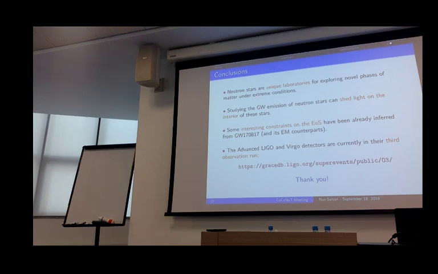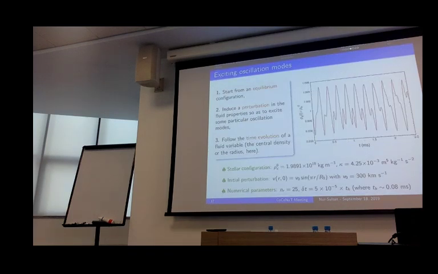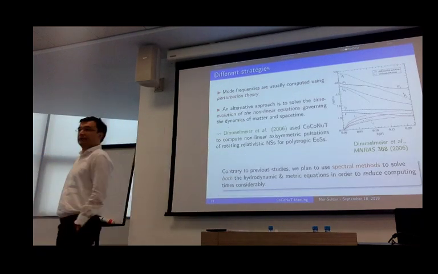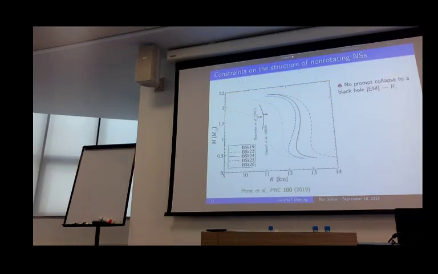A question on the first part. One of the big advantages of the Brussels BSk equations of state is that they are unified, in the sense that the crust and the core use the same interaction. You know that for the neutron star radius, you have large differences using a unified or a non-unified one. Have you looked at the effect on the tidal deformability, comparing unified and non-unified equations of state?